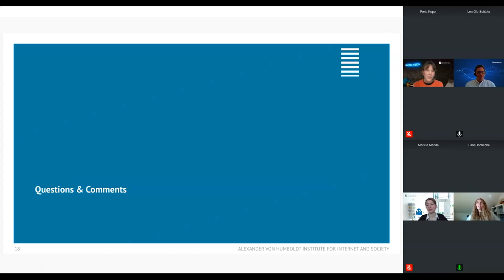So, as we know, resistance is something really negative, a negatively connoted term, but we see resistance not just as something that has to be overcome, but as something that can offer new perspectives. For example, it can identify lags in the teaching process. If somebody says, I don't want to use digital technology in my class because I don't know how to use it, the university leader can say, okay, so we have to offer digital or didactical trainings to help those persons.